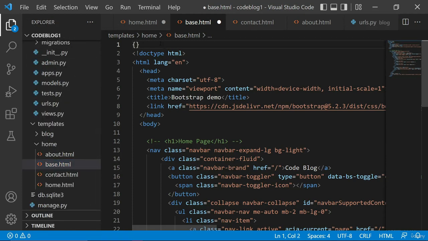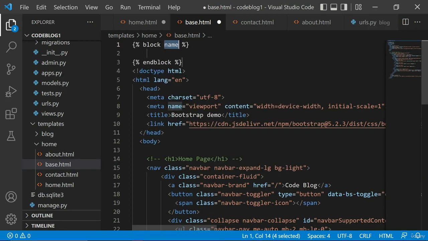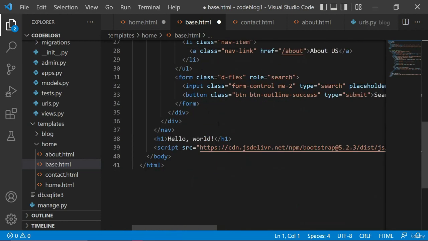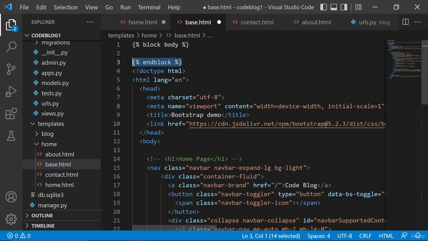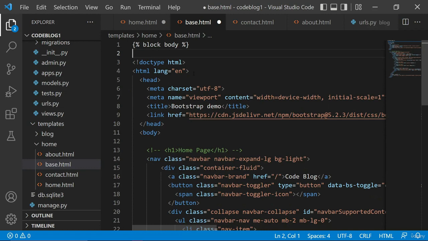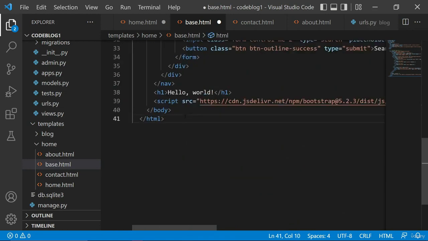So if I just do doc, and we're going to be naming this block as body. So this is a particular format for creating a Jinja template. So inside this block body, we are going to be adding. So I will just try to remove this from here, and we're going to be adding it right. And after that, I will just copy this block from here, and going to be adding it right here.